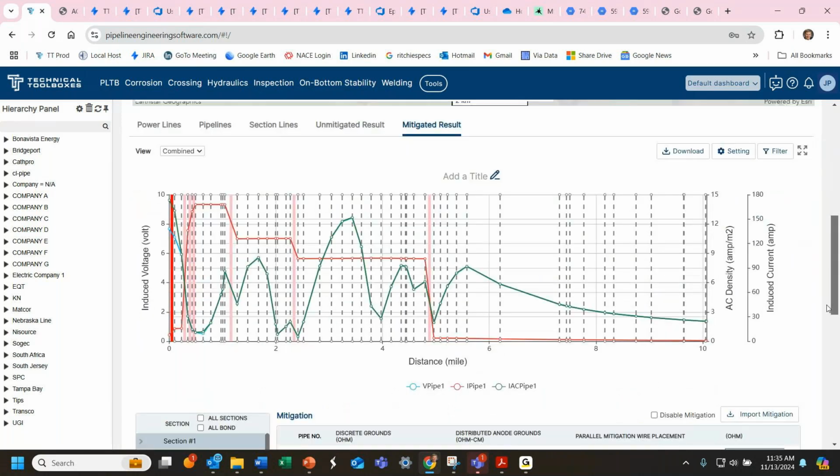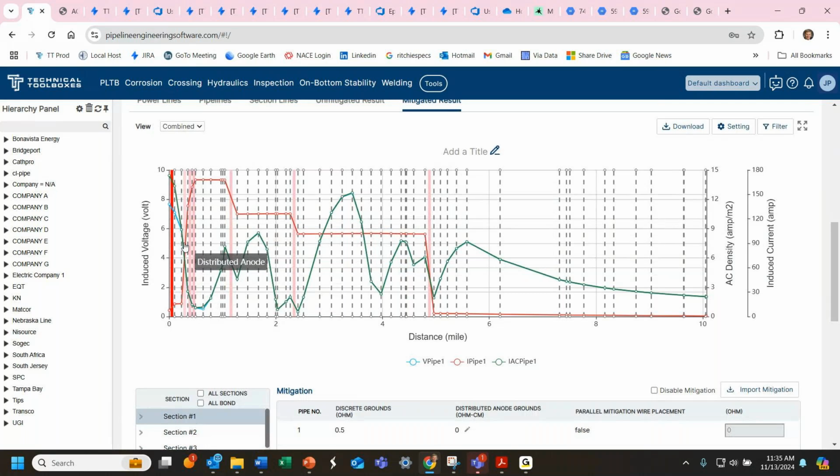It knocked it right down. Like I said earlier, I showed you, this is basically the same graph. Pretty nice. And here's your AC current density, and it's all less than 15 amps per meter squared.